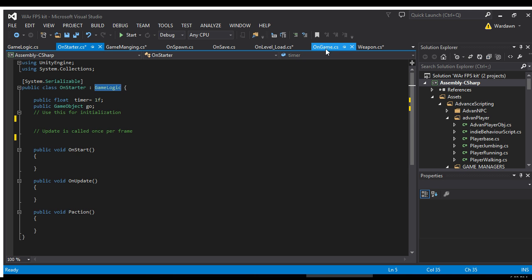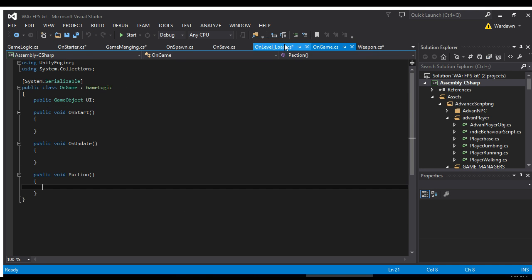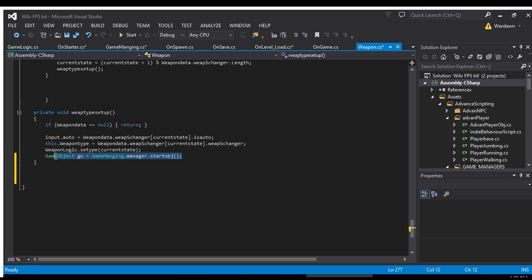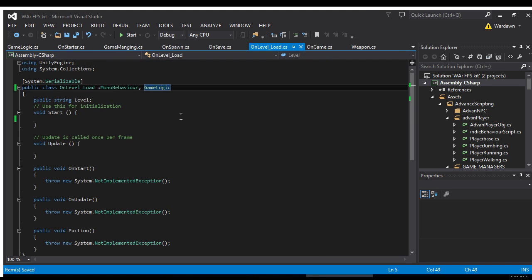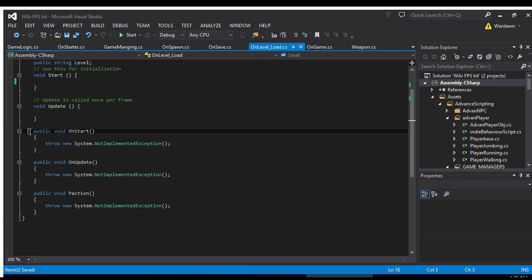The great thing about an interface like this, let's delete this because we don't need it in here, because I'm not using it in that form. When you have an interface like this, the interface's functions must be in the script.